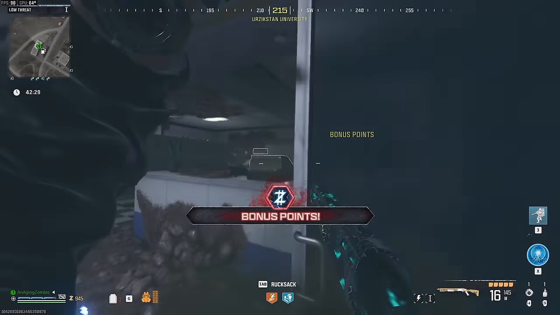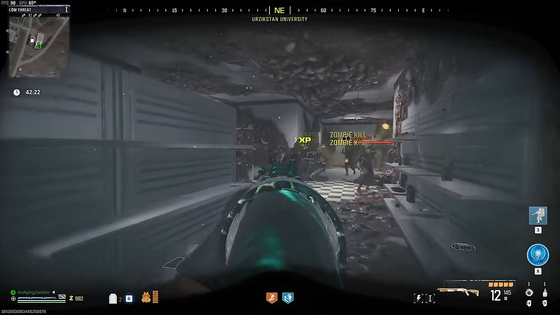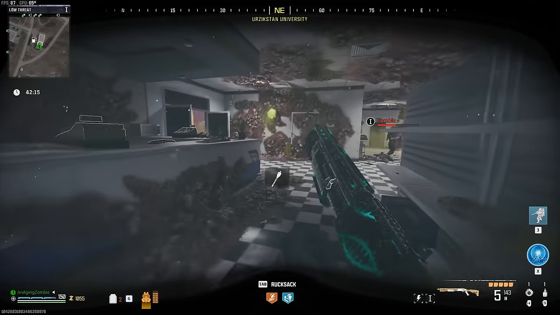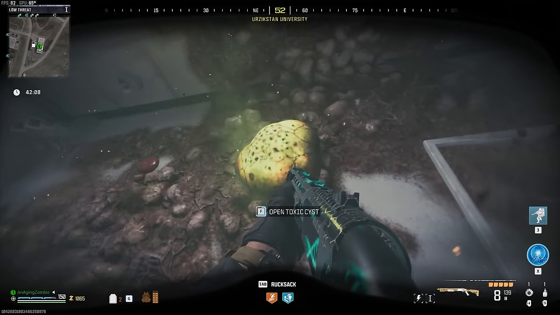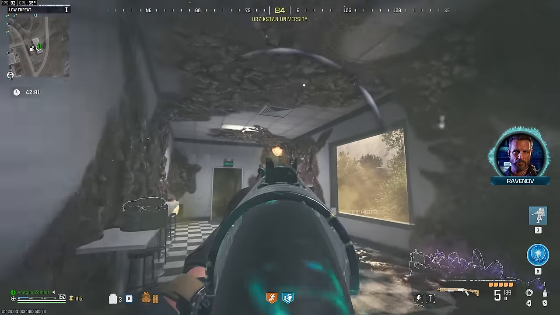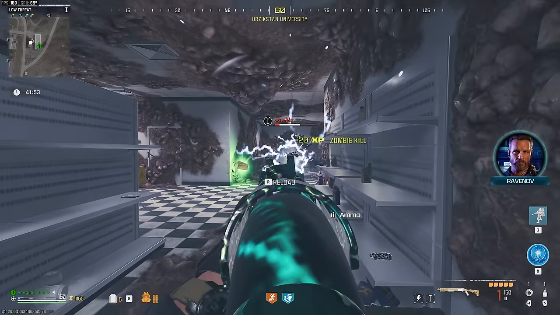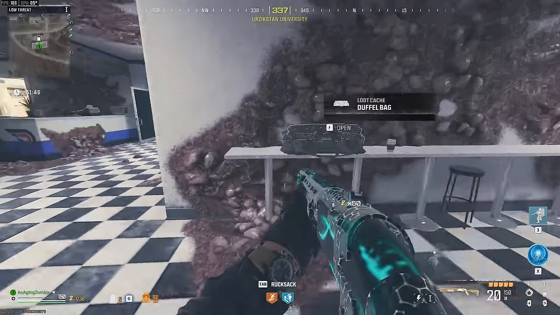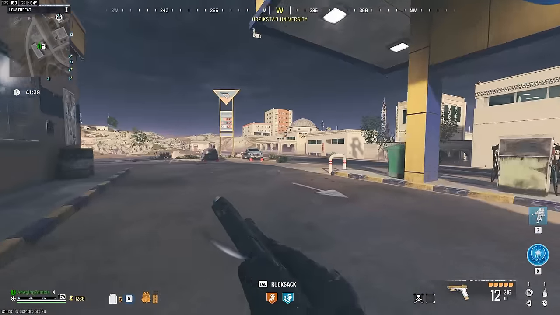And then I guess now we can clear the nest. Wait, no, I think you have to interact with it first. Let's see here, can I interact with this thing? Yeah, okay. Okay, now we destroy it. Collect and move out. Max ammo. And then we get a little pill bottle. Oh, wait, there's more.